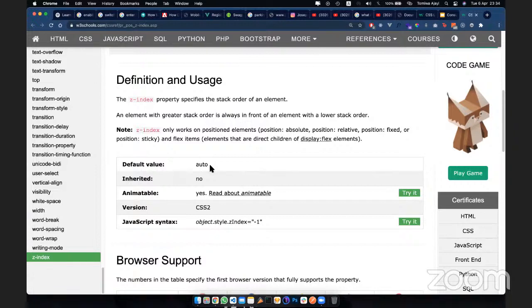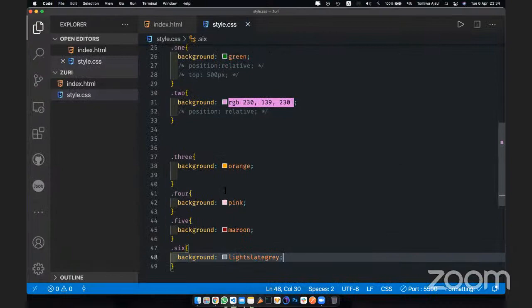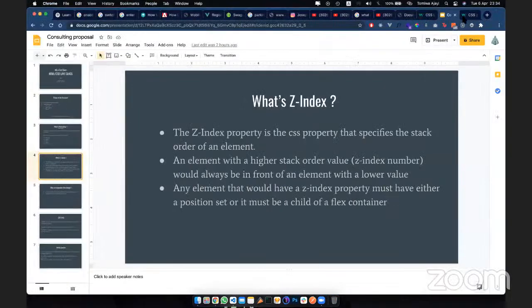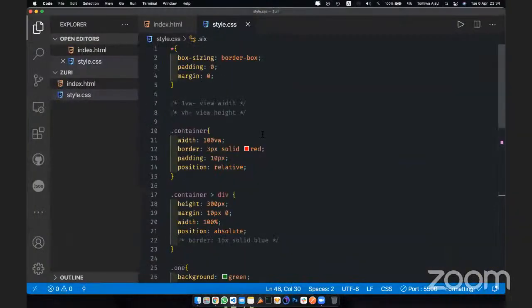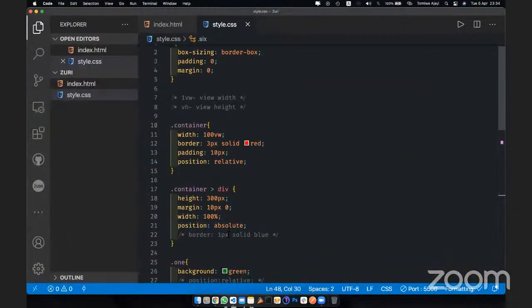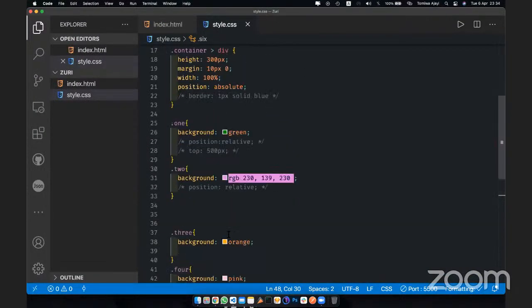Now, that means if you're talking about the actual value, all of them have their Z index set to 0, right? Now, with that in mind, you see the condition that was given for Z index: it only works on positioned elements. That means they have to be positioned, and earlier we already set the position of all of them to be absolute, right? So now I can just go ahead. I said Z index of all of them is 0, but they are just stacked on each other because of how they appear.